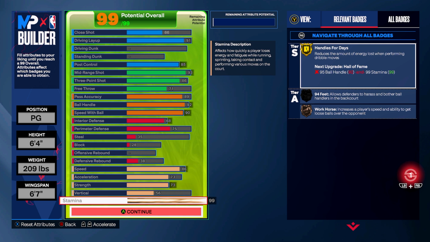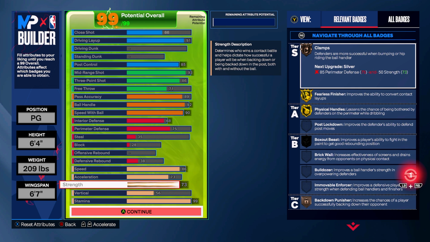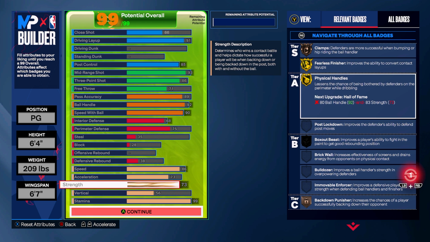As you can see, we get an 86 speed, which is what you need for the Speed Booster on gold. 73 acceleration gets you Blow By on silver, I believe. A lot of people don't make guards with acceleration nowadays, and I just don't think acceleration is that important either. You can put it on the build if you want, but I just don't really know what you would sacrifice in order to do that. And then, like I mentioned earlier in this video, 73 strength to get you that Physical Handles on gold. This is a very nice badge to have on this type of build.